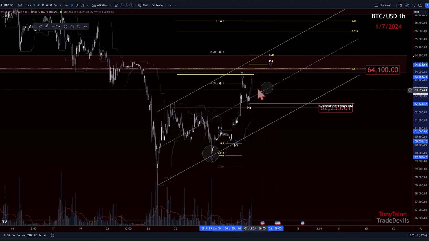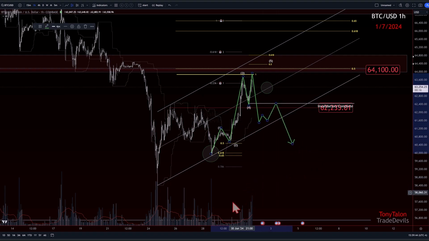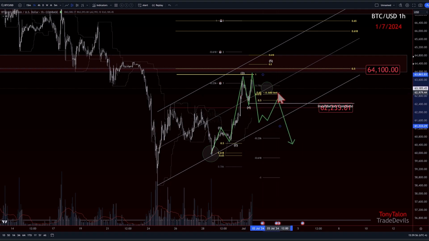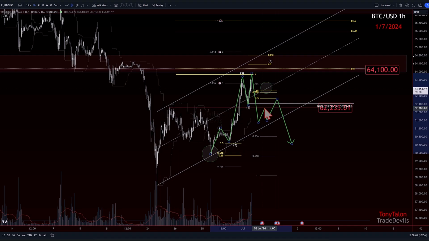We can set up a plan to take advantage of this situation, because I do still think that this is a nice anchor up. An impulse is always a nice anchor to utilize to play off of. If we do break 62.23, this would be the ideal level for me to play off of for a short. We have to add all the other confluences that we're used to. The algos here up at the 50 discount, any imbalances that we might have in here, all that stuff. After the impulse, or after this PA prints, if it prints ideally here, these are the things I'm going to be looking for an entry to the down.